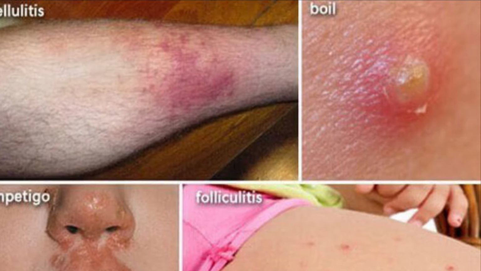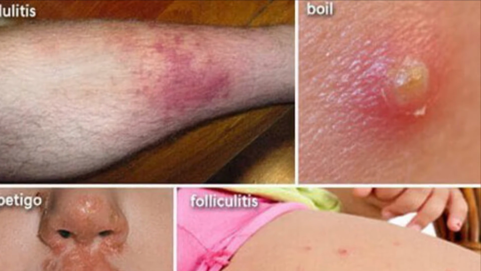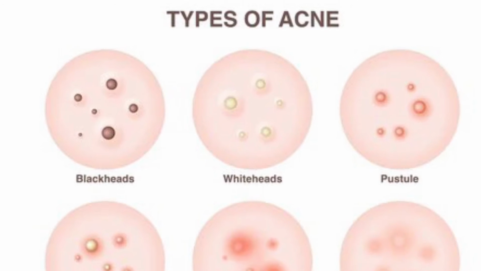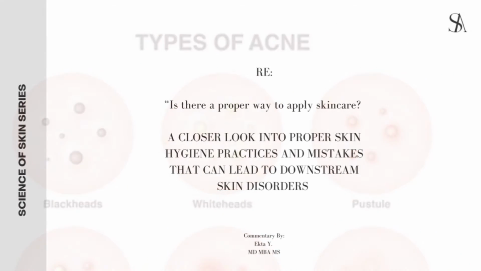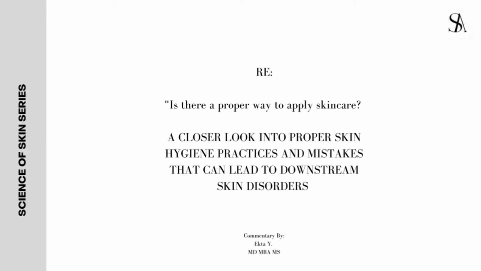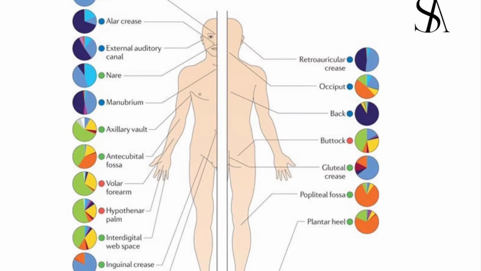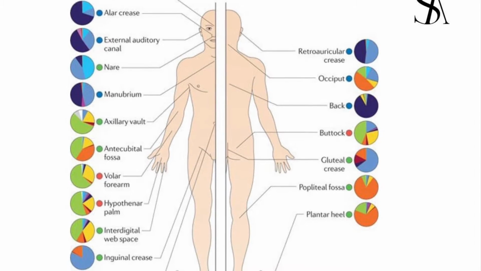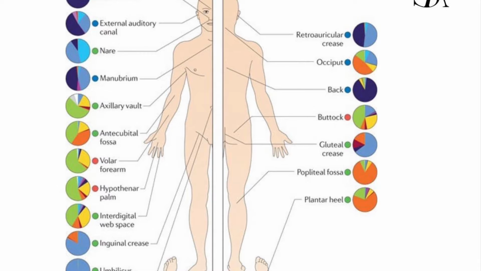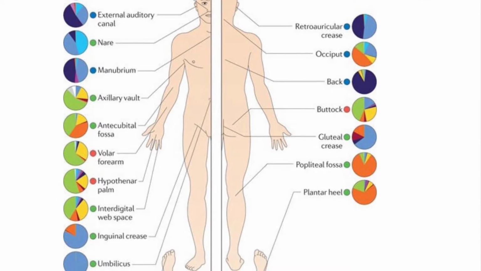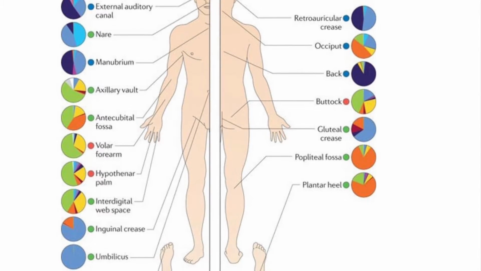There are so many areas of the skin that we have to keep in mind, like our sebaceous glands and our follicles, and all of the bacteria that are found in our skin are distributed based on their location on the skin. You're not going to find the same bacteria in the sebaceous glands that you will find on the very surface of the skin. Just like you won't find the same bacteria on your face that you would find on maybe your chest or your buttocks or your legs.